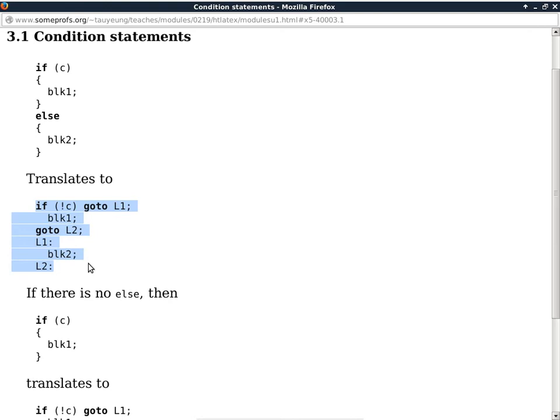Well, if it's not true, then you'll go there, and if it is, you'll get that block. Yeah, go ahead. Don't you go to block 2 either way? Nope. I do not, because after block 1, I have an unconditional goto to continue execution at L2. Oh, I see. So I branch around the else block after the then block.